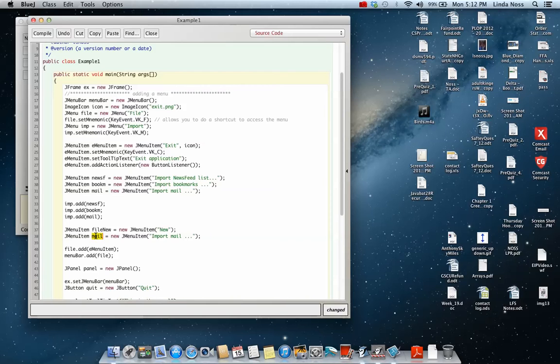And the next one is going to be file open. And it's just going to say open. So I've got a few more in there. And then I'm going to do another one that's save, because those are typical menu items.